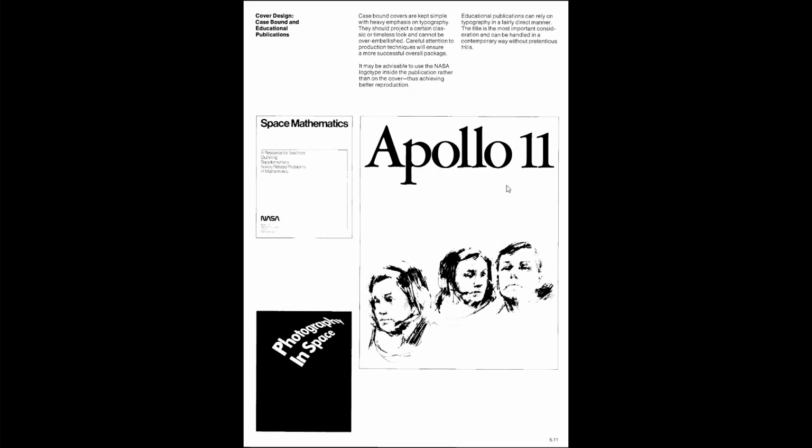And the Apollo 11 one as well, I sort of find it funny that they've actually put it above the text. It doesn't look good to me. They've actually used the Garamond in this instance as the actual font itself, and for me it doesn't work. Like the Apollo 11, like anything to do with these sorts of things, you're going to get a much better result just by using Helvetica, or even in this case, I think the Apollo program used Futura on their badges, so I think the Futura would be much more appropriate. Whatever they use as a font on their badges would work better.